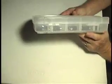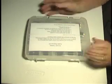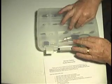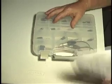Another feature of the box that we were looking for is something that would hold up. So you'll find the kit has hinges, actual hinges, as opposed to plastic that just flexes, and we figured that would give it more structural strength. Also, if you open the box up and look inside, the tops of these bins come even with the top of the box to give it rigidity. So in case you happen to set something on top of it, you won't crack it and break it all up. So anyway, that's what the box is like.